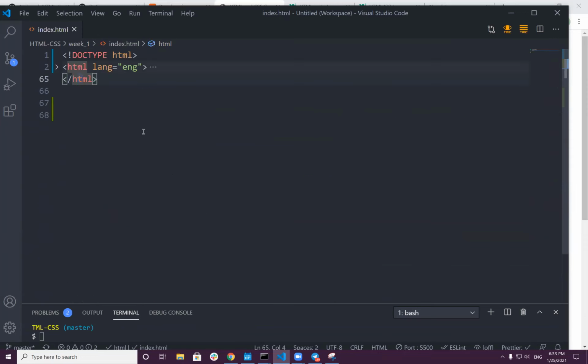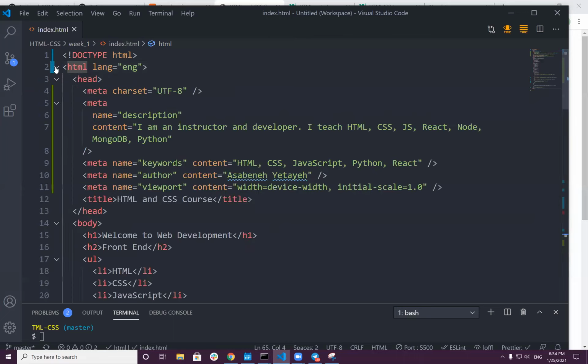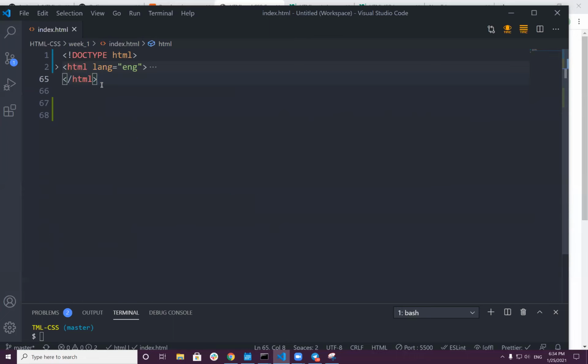Are you not going to do that? Because I have seen that some people write something outside this. And if you go for a job and someone sees that you wrote something outside this, it's a no go. Yes, everything should be inside.